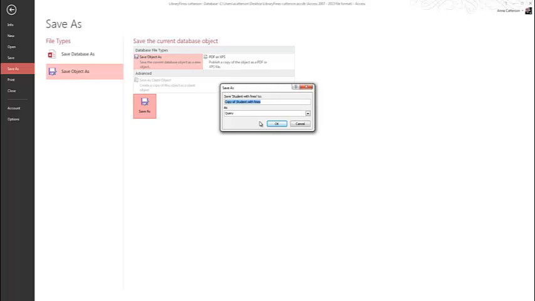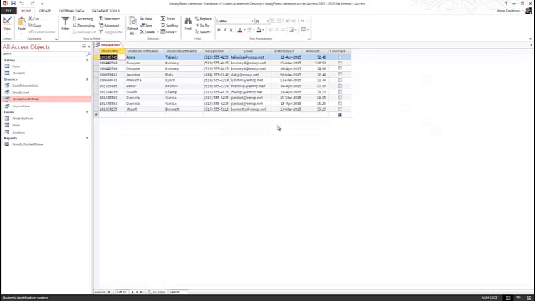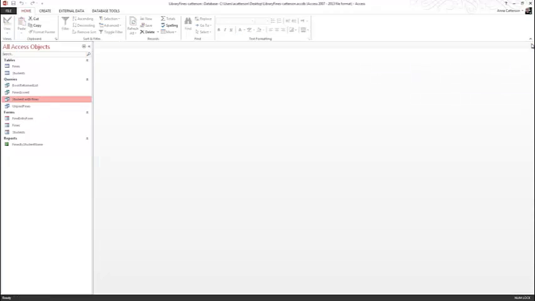We're going to choose to save this as unpaid fines, and it will be saved as a query. Choose OK. Now a new query has been created of the unpaid fines. Close the unpaid fines query and leave the database open.